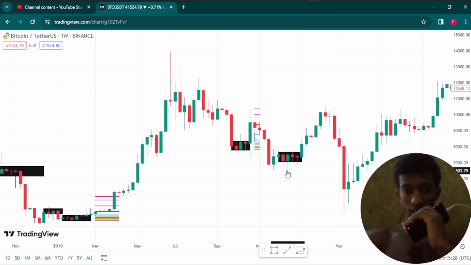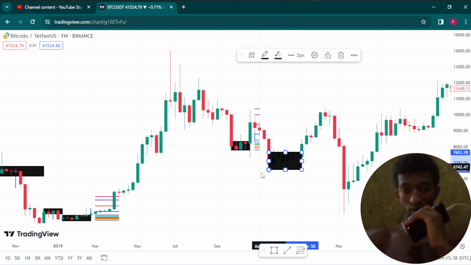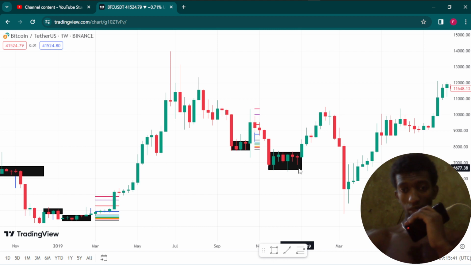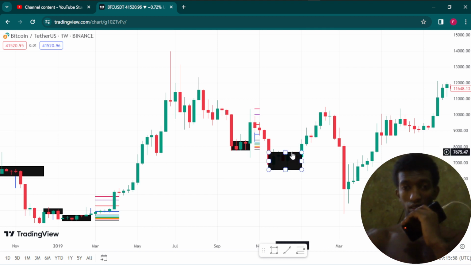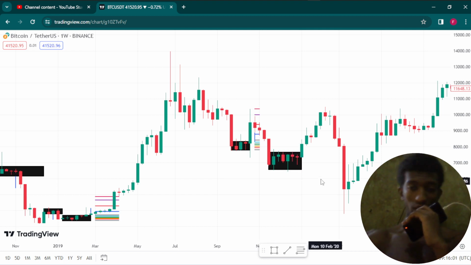As you can see, they are relatively equal right here, right? So you connect all of them right here. Because the market could easily come down and fake you that it is coming down to the downside, but it never does. So what did it do? It went up, right? I told you, if they are relatively equal, you gotta connect them. As you can see here, I connected the equal parts. So it went up, it broke out.